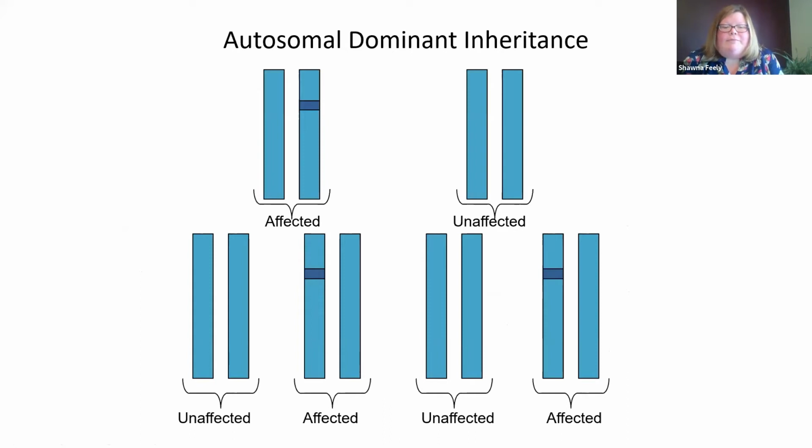So in dominant forms of CMT, for example, these would be bars or chromosomes. You only need a change in one parent in one copy of the gene in order to be able to pass it on. So the other parent doesn't matter, no matter what they're contributing, because having a change in one copy of the gene in this circumstance is enough to cause symptoms of the condition. So every time someone with a dominant form of CMT has a child, they're going to either pass on the chromosome with the change or the one without. So that's where that 1 in 2 or 50% chance comes in. And very classically, that's an example of CMT1A. That's how it's passed on. If someone does not inherit it, they can't pass it on. If they inherit it, then they have the same 50% chance.